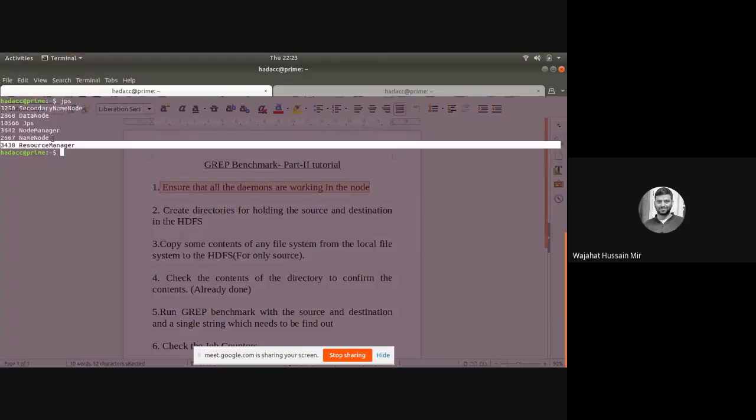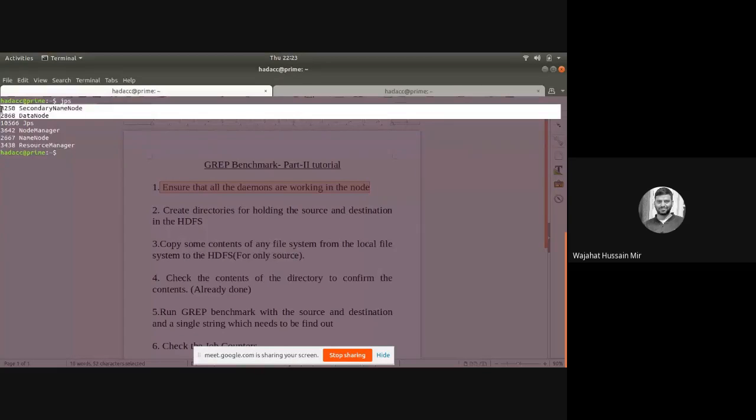All of the daemons are working. Now we will create directories holding both source and destination.